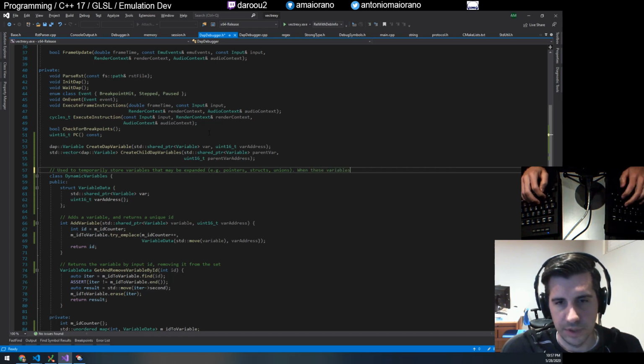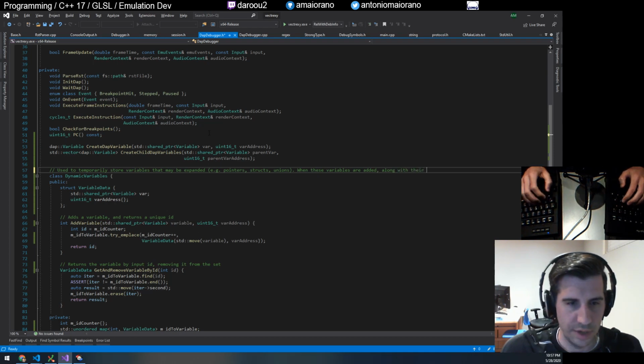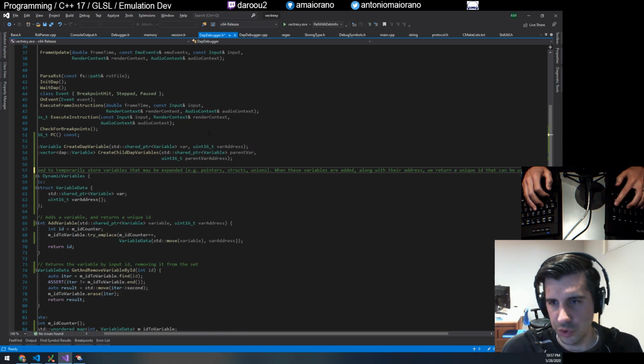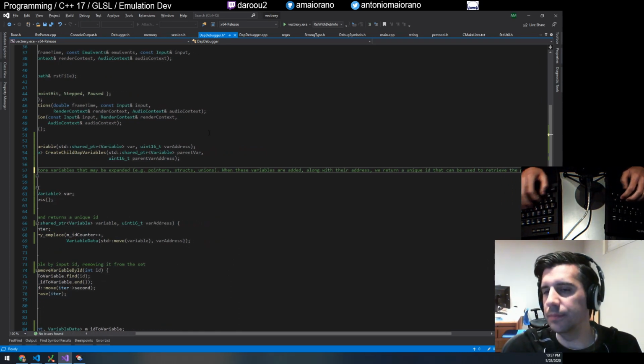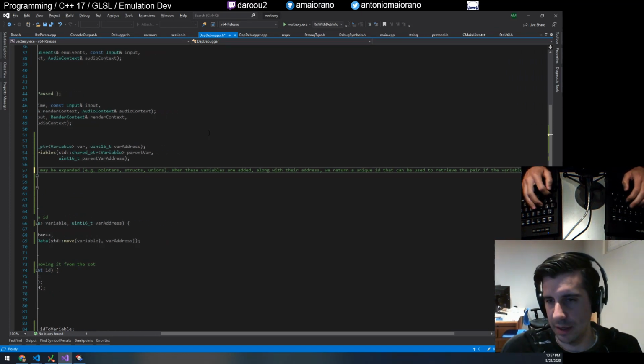When these variables are added along with their address, we return a unique ID that can be used to retrieve the pair if that variable is expanded.